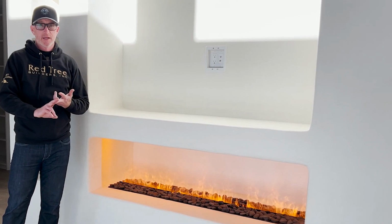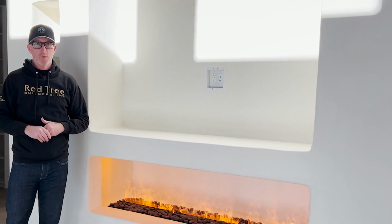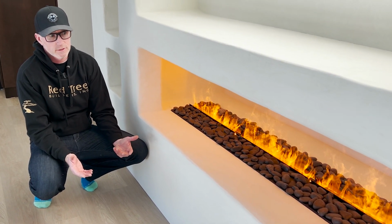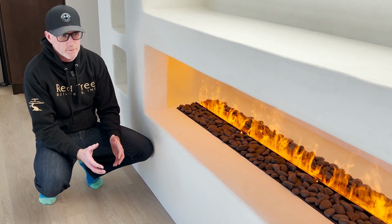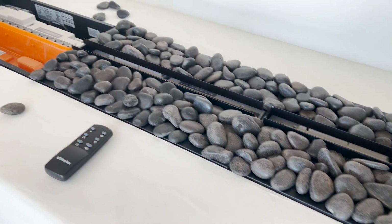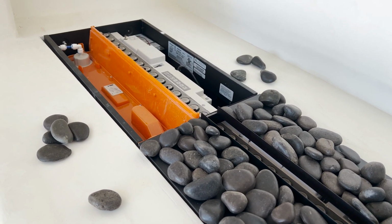Second thing our client had, there's no gas in this house. We talked them right into that induction cooktop, or talked them into everything in that world. It's a beautiful thing. This is our ideal client. So let's talk about some of the things we learned, some of the challenges of doing something new, different. It really is set up. These are boxes that are set in here. So knowing, having a great fireplace design, how you're going to do it, the drawings, the details ahead of time, even at framing, are critical.